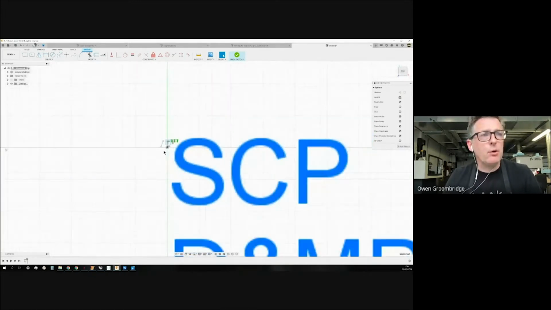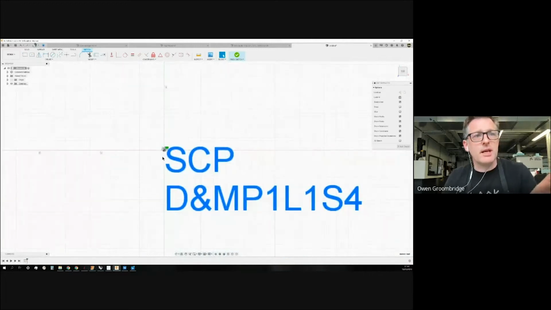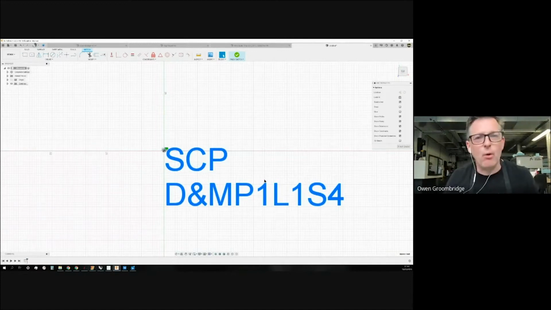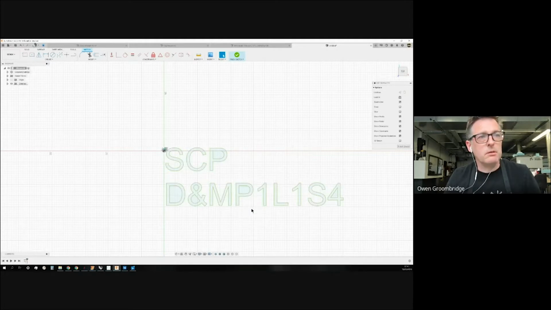However, if you want to actually use this text in terms of an embellishment, or you want to extrude it or revolve or whatever, anything like that, you would then hover over that text itself and then right click, and that brings up the menu. And down there under edit text is explode. So I'm going to explode that, and there you go.